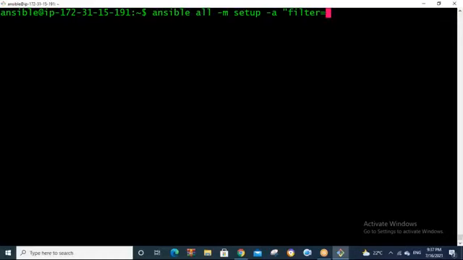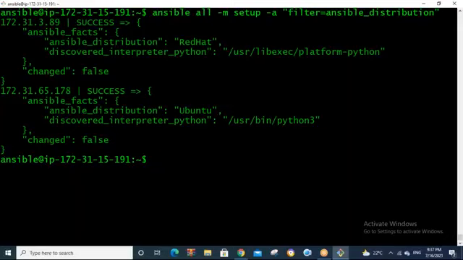Filter equal to ansible_distribution. Then I get a small output. The ansible_distribution value for this machine is Ubuntu, and the ansible_distribution value for this machine is Red Hat.